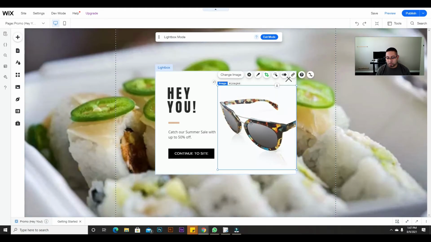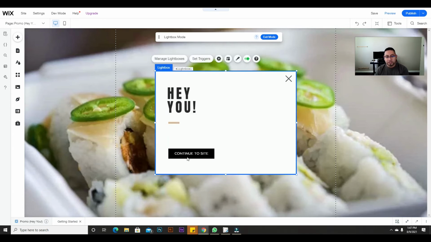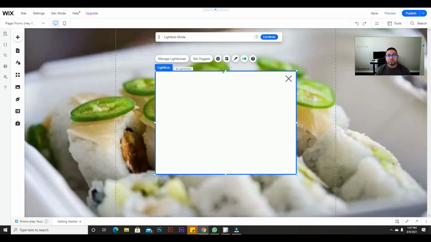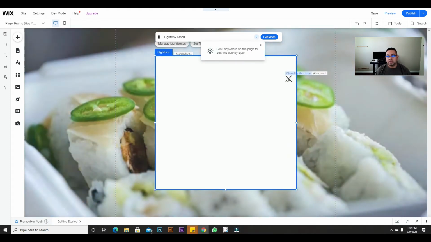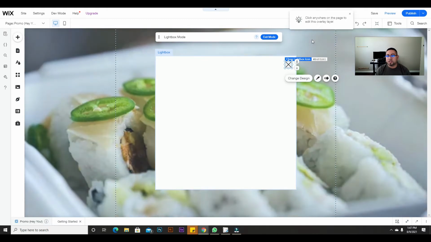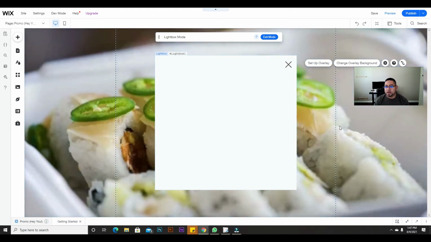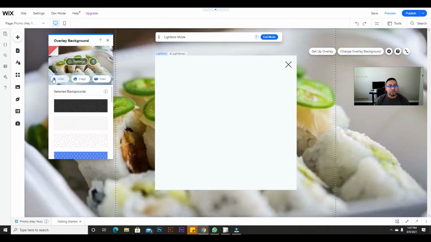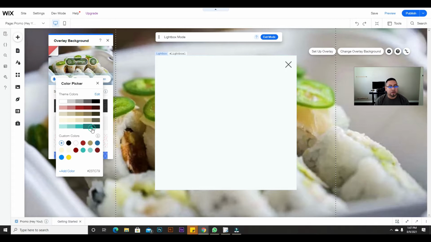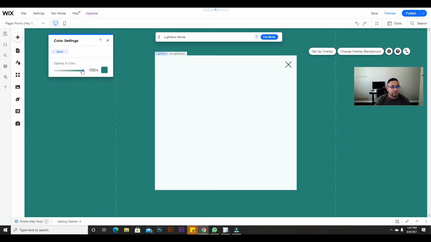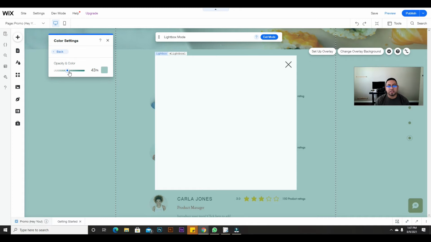Once you're right here, we're just gonna delete this. We don't need that. We also don't need that. We'll delete that. Pretty much we left it all blank. And the button is right here to close it. And if you wanna change the overlay, you can just click on this box right here, or color, and then you're gonna see this message that says change overlay. We can just set a color, and then we can set it to be a little bit lighter, so that way you can see what's behind it.